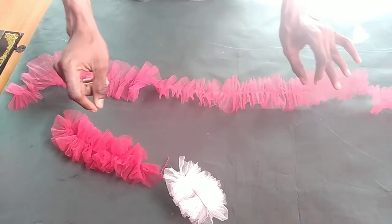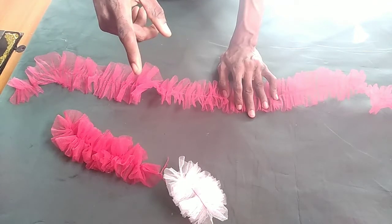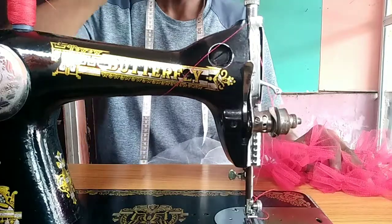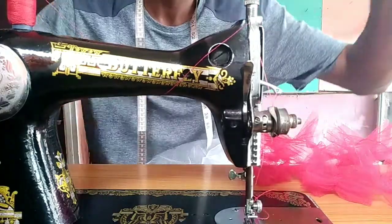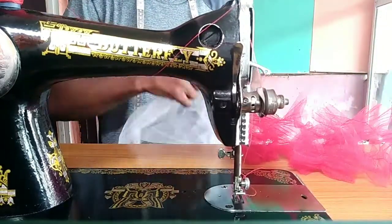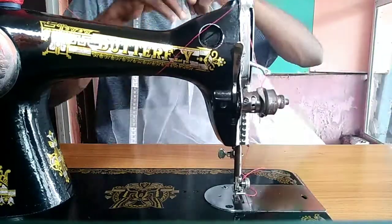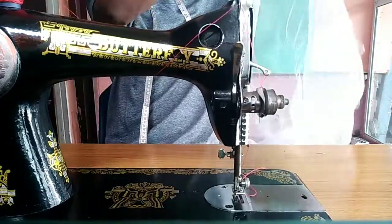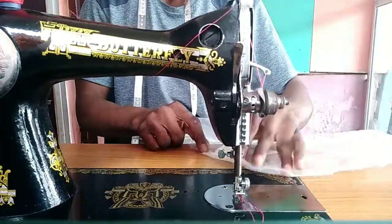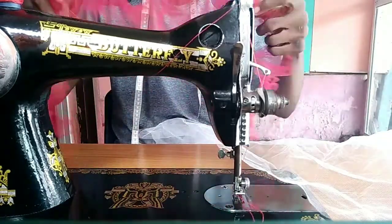So let me go ahead to show you how to fix it. As I told you, it is very, very important to know how to fix it also. Okay, so I don't want you to get confused. I want to use this marinette here to show you how to go about it. So let me say this is my net, or the fabric you are working with, and this is your ruffle.